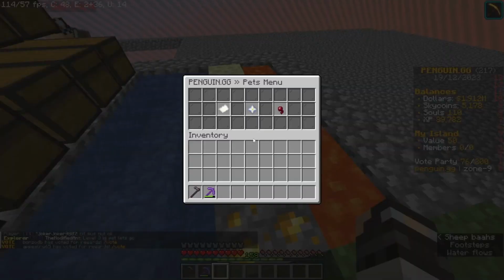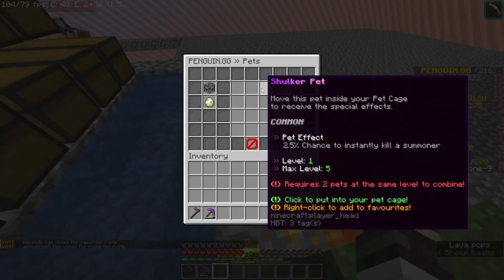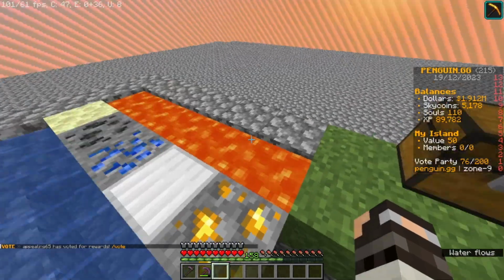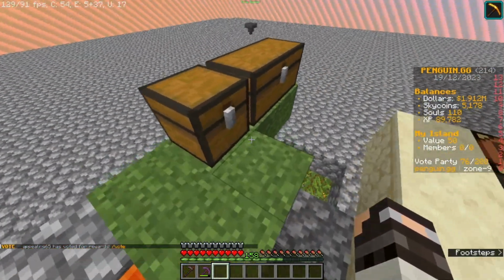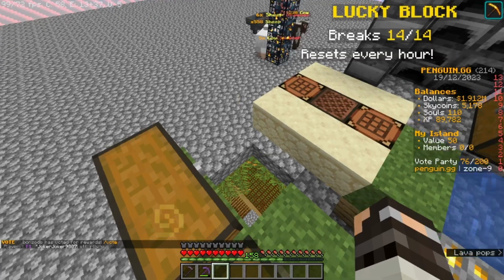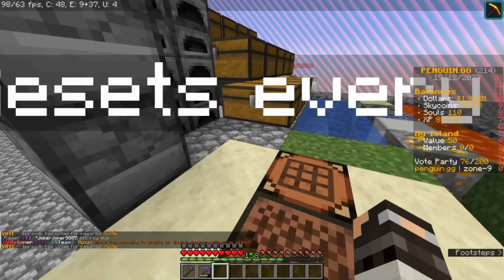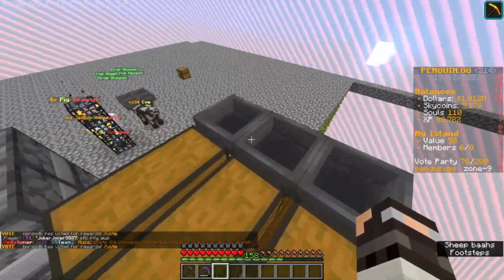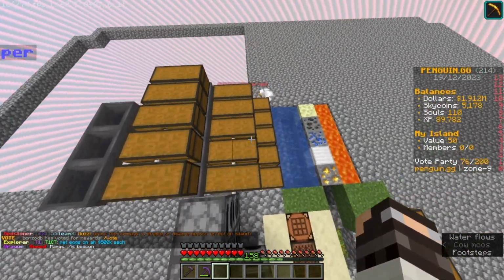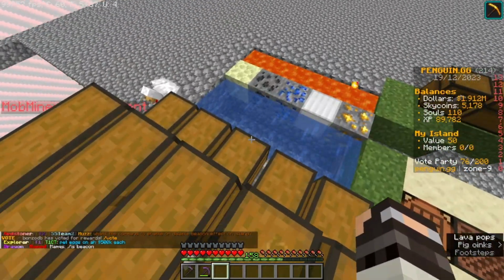I've gotten a couple pets. I show you here I have a shulker, a cow, and a cat. They're invisible because the zone I'm in is bugged for me as far as showing custom textures. I have no idea why it does it. Last season, zone 5 was bugged, zone 8 was not. This season, I'm in zone 9, that's bugged. So, yeah, I think it's a pretty good start.